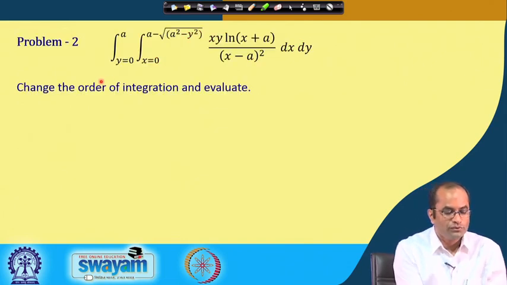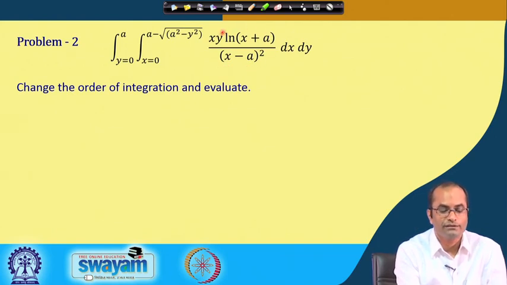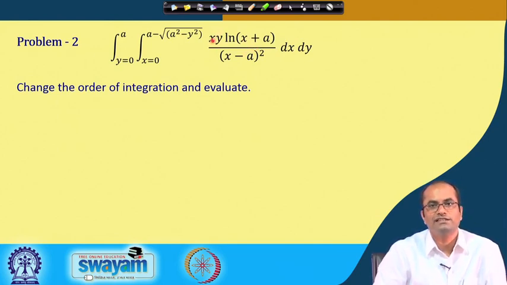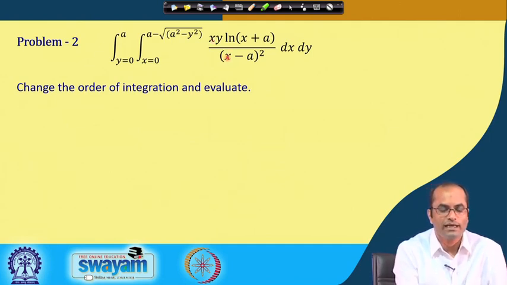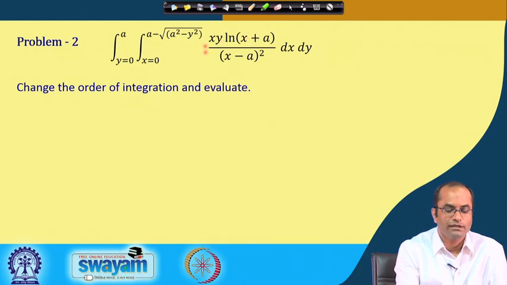Now, this is problem number 2, where we will again change the order of integration and evaluate, and indeed in this case change of order of integration is necessary, because if we just consider first integrating with respect to x, this integrand is pretty complicated. But if we change the order, we will have dy first, and in that case we have only this y there. So, by changing the order we can see directly, looking at the integrand, that we can easily integrate this given integrand with respect to y.